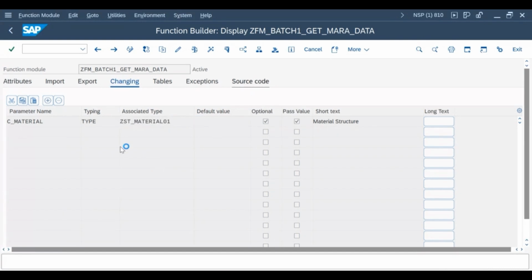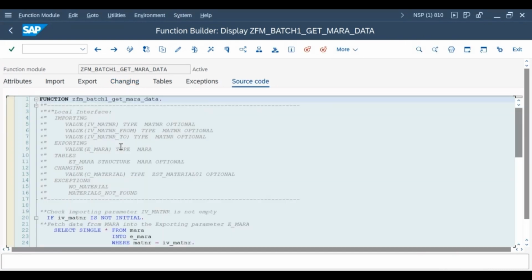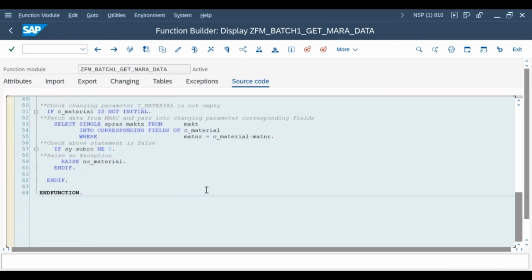So now, if that is checked, what you're trying to do is fetch data from this MAKT table into this C_material structure, and we are sending that back.